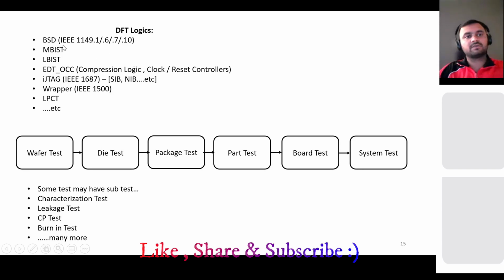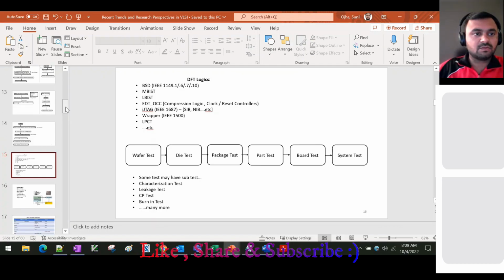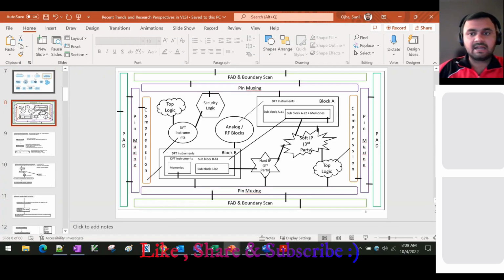So we discussed an overview of everything. We have not gone in depth because in a 2 hour lecture it's not possible. It takes a lot of time to complete. So I have just given the overview of how it happens. Then I have taken the example, this one, as a chip top, and then there are blocks and how they are tested.